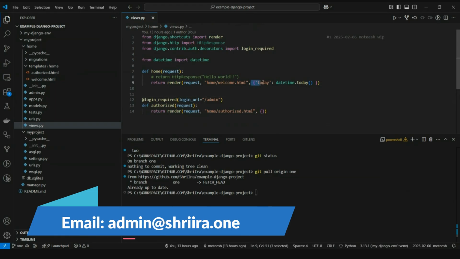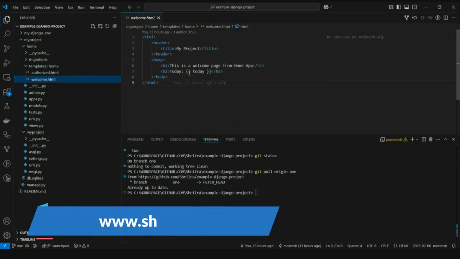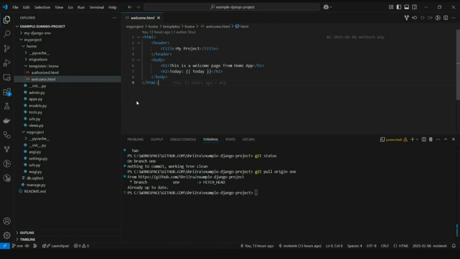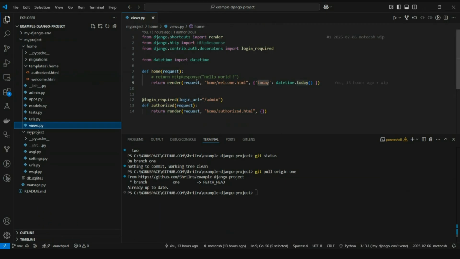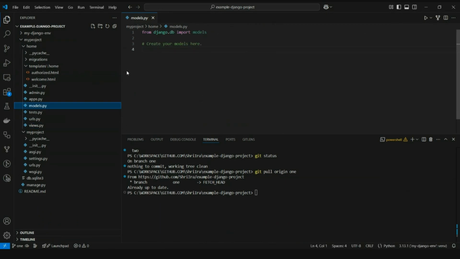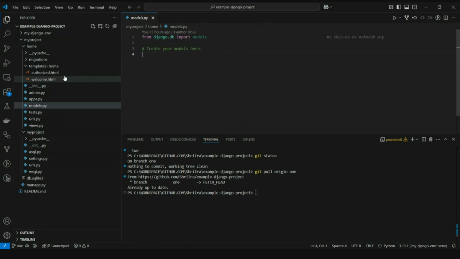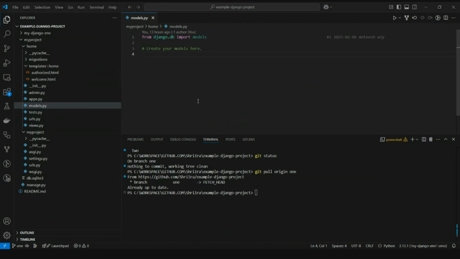And we can pass parameters through this dictionary, and these values can be utilized in the template with this syntax. And then we have seen the model view template architecture, which is nothing but views will represent how the data will be displayed in the UI, and models will define how the database structure is populated. Then we have seen the admin interface. So if you go to /admin, you can log in with your superuser credentials.